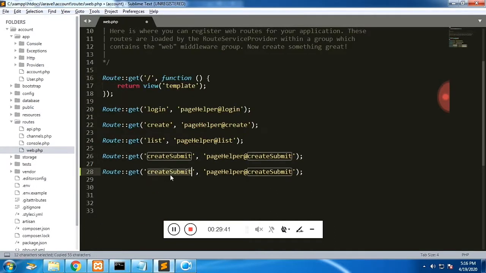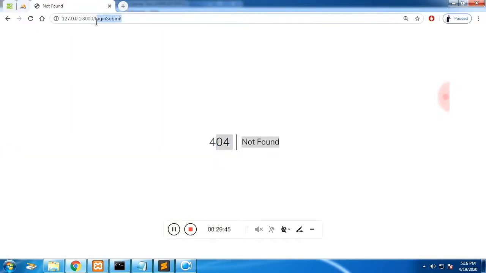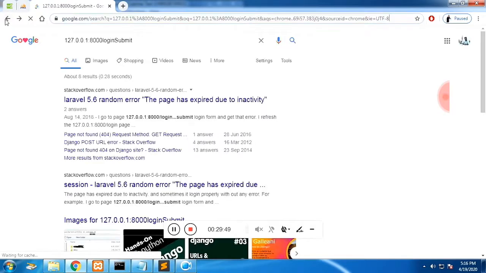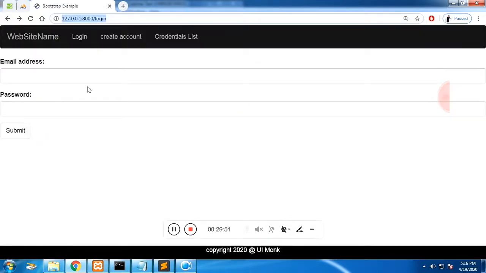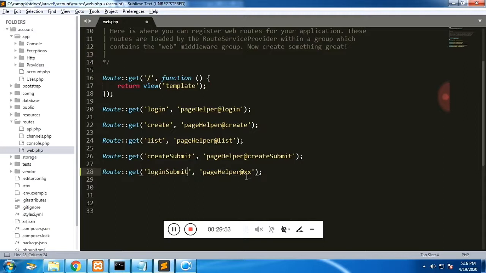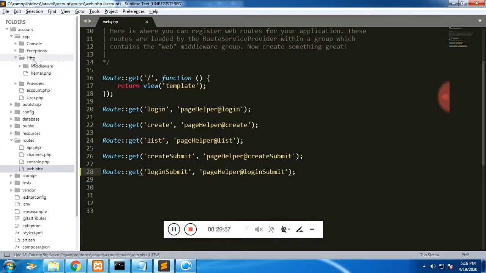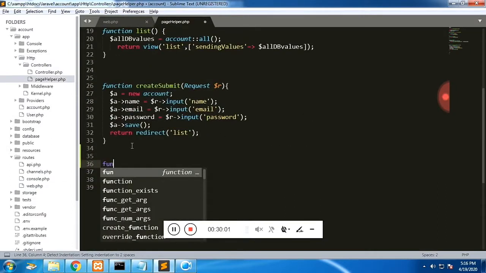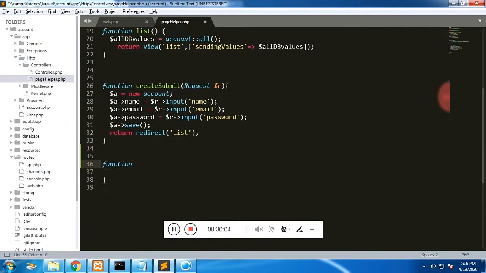So when there is a request for the URL login submit, Laravel will get into web.php, find the page helper controller, and inside the page helper controller it will have a function with the same name as the URL.